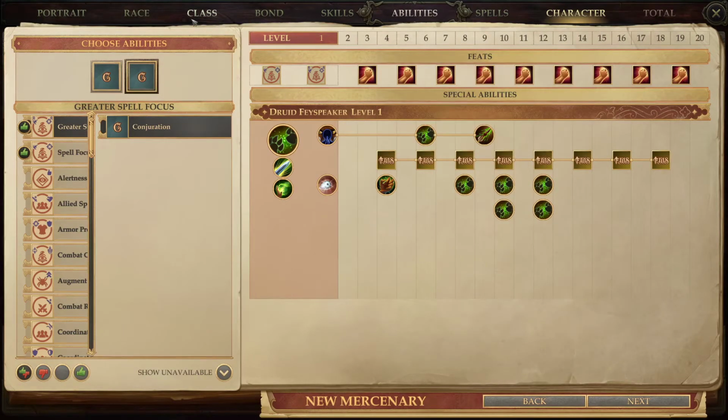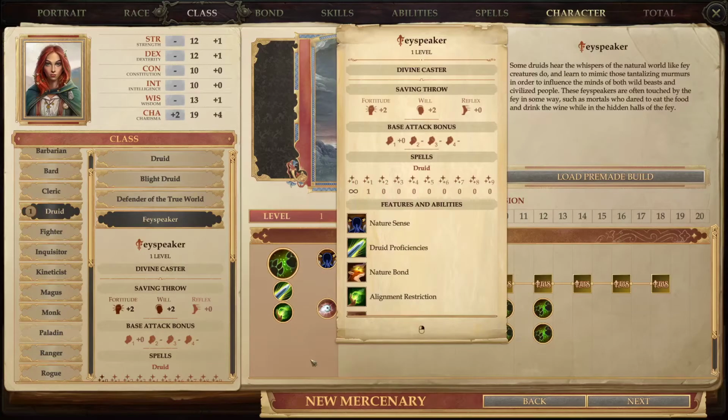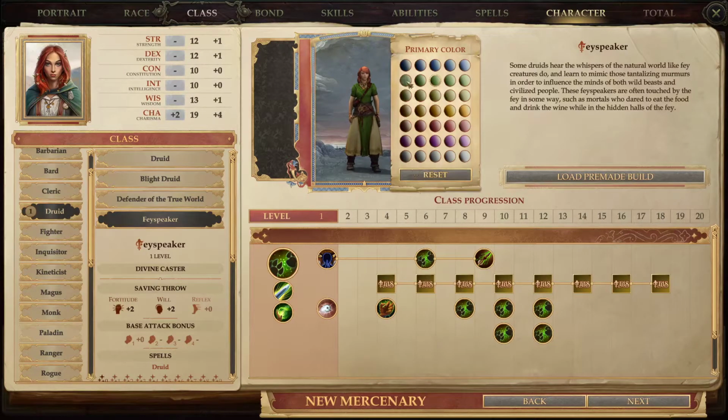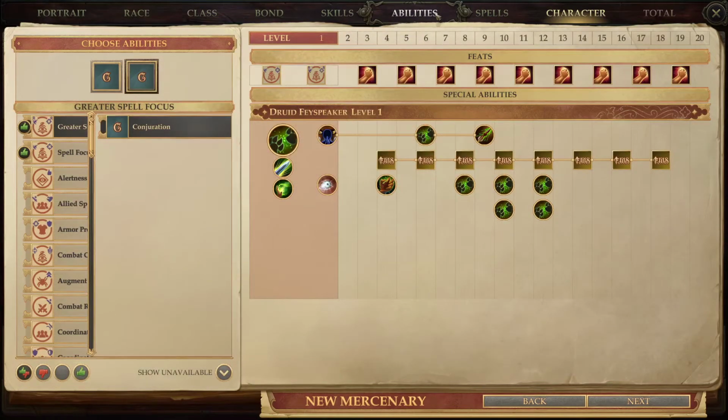Finally, I should add that another penalty that Feyspeaker has is they have no spontaneous casting. Most druids can spontaneously convert a spell which they've memorized into a summon spell. We can't. So that's a pretty punishing downside. But you know, I kind of think, well, one reason for going Feyspeaker is I don't want to make this too easy.